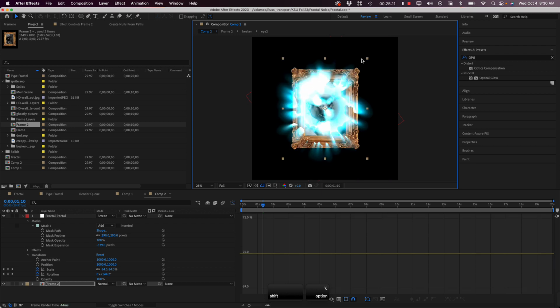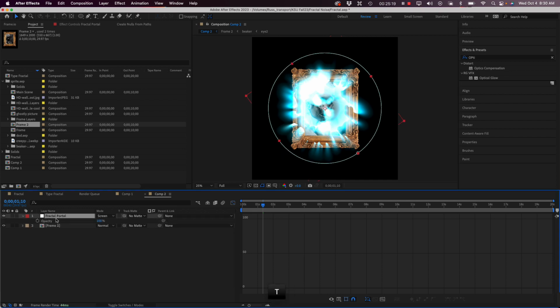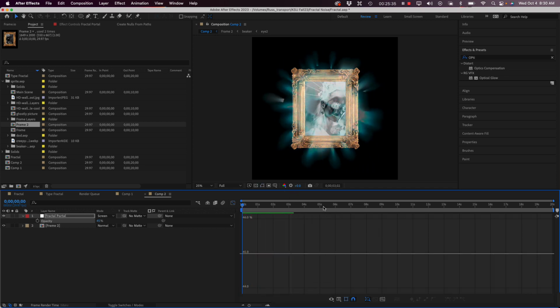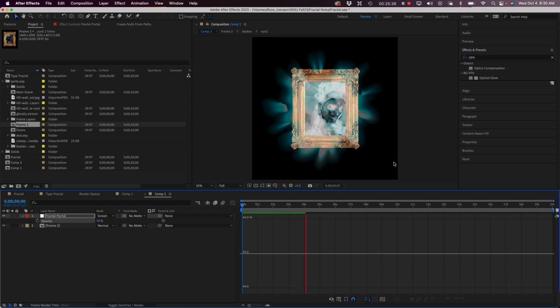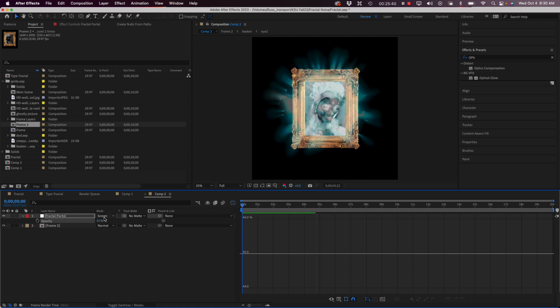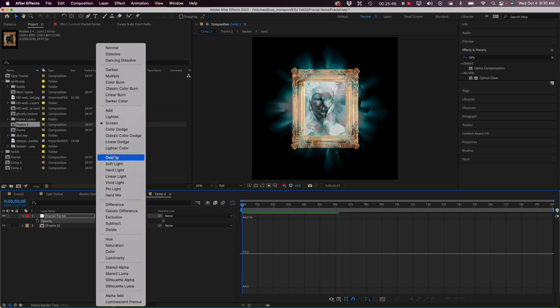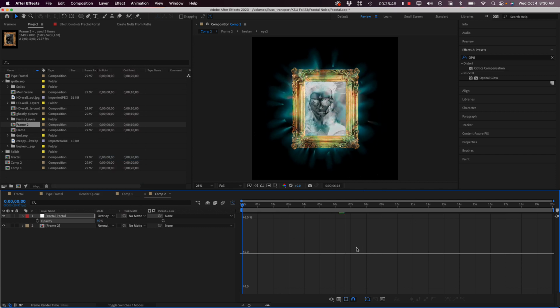Frame. Scale that down. Bring these in with different layering modes. There's a screen, maybe it's overlay. Gives a little different effect.